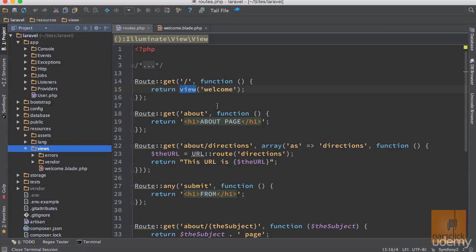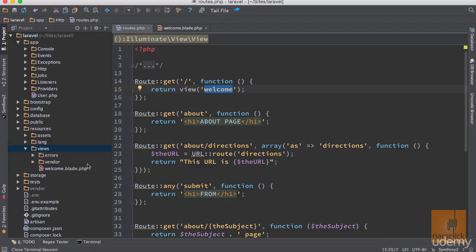So views have extensions at the end called blade.php. Previously it used to be only .php, but when you type a view in your routes, it means you only need the name of the view.